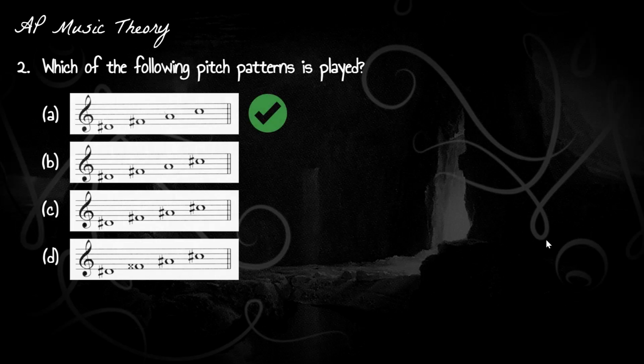The correct answer is A. The pattern played is a fully diminished seventh chord, diminished triad and diminished seventh. This one's tough, so start with what you know for sure. The D major triad is D, F sharp, A. Therefore, D sharp, F sharp, A is diminished. The interval from D to C is a minor seventh. Therefore, D sharp to C is diminished.